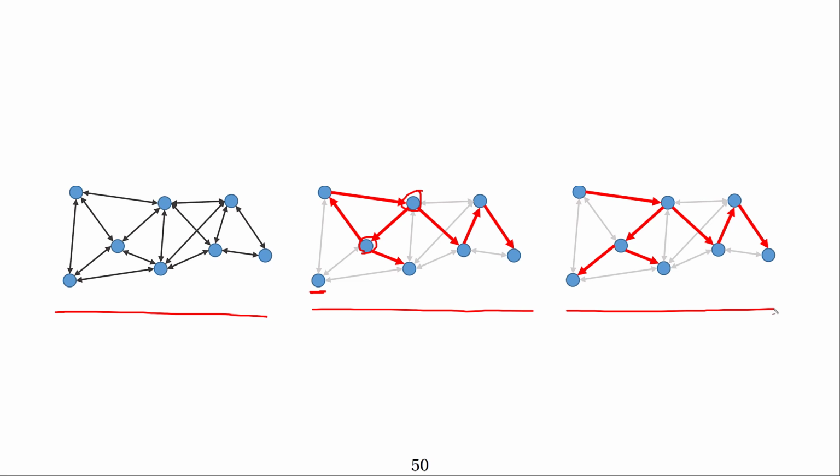To ensure that we obtain a valid tree, we would like to create a cut constraint. So for all possible subsets of nodes S, we would like to make sure that there's at least one edge that has one node inside the subset and another node outside the subset. And we only consider subsets that are not the empty set nor the full set of nodes.